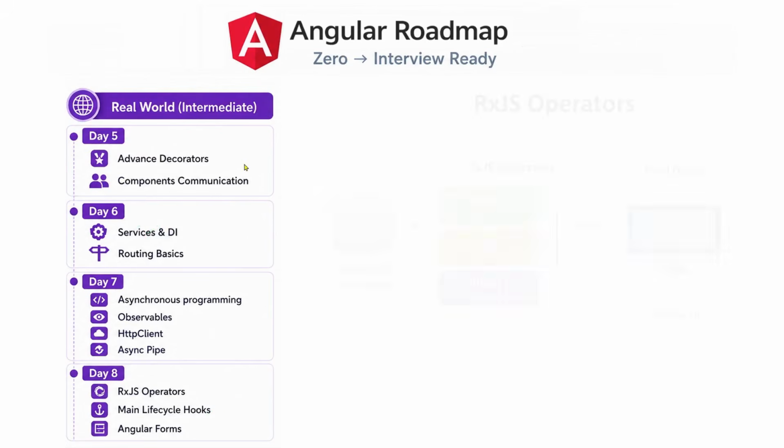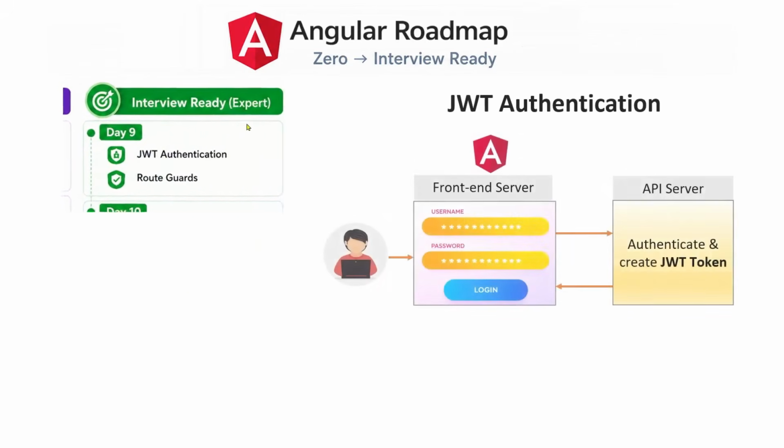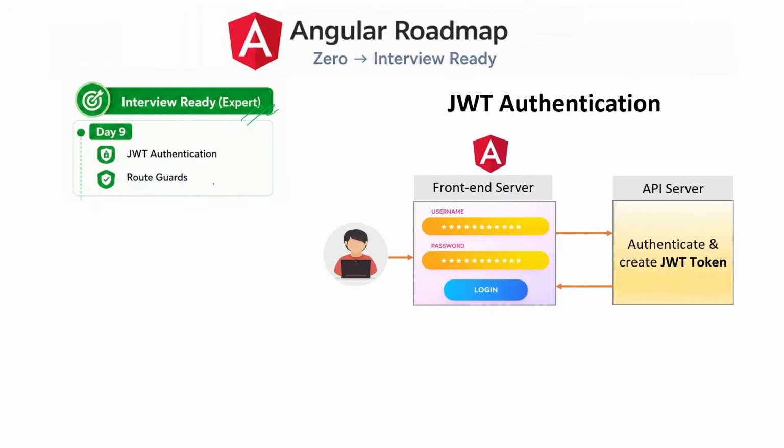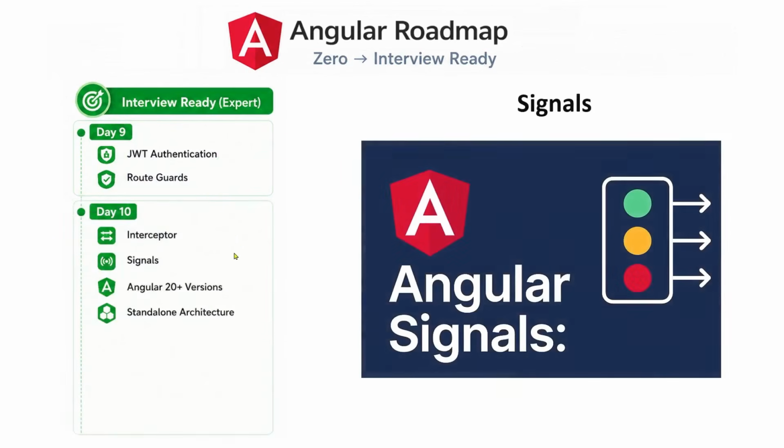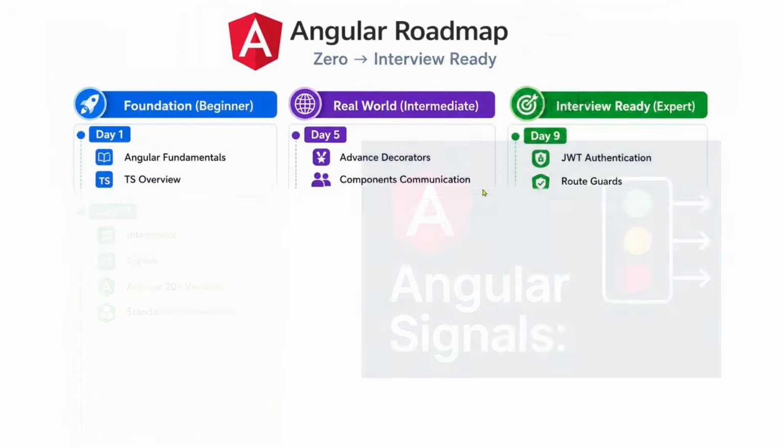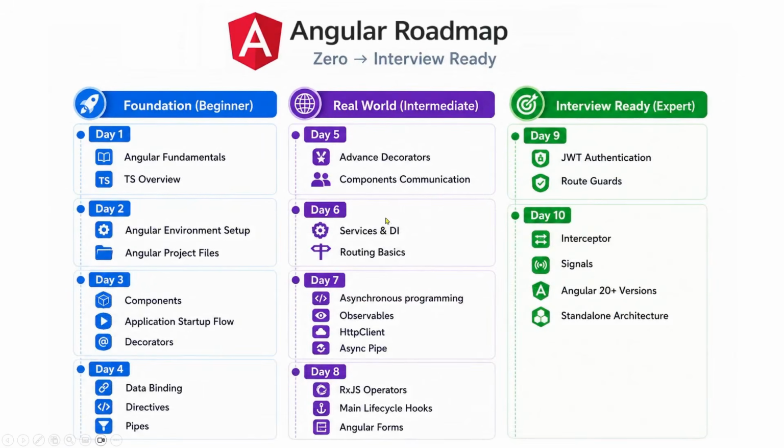step. Now comes the section that makes you interview ready. On day 9, learn about JWT authentication and route guards. This helps you understand how login systems work in an Angular application. Finally, on day 10, learn modern Angular concepts like HTTP interceptor, signals, Angular 20 plus version, and standalone architecture.